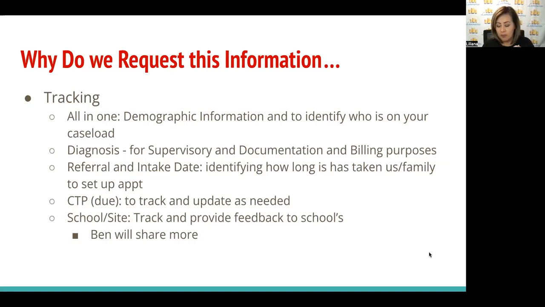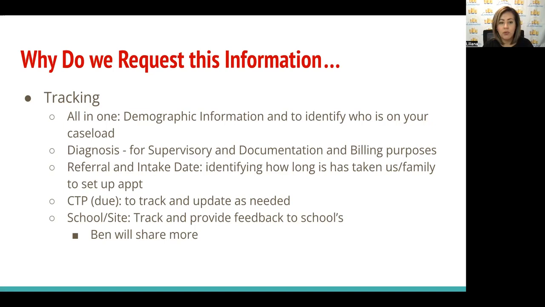So why do we request this information? For all intents and purposes, it is definitely for tracking. We want to make sure that things are being documented accordingly. It serves a couple of different things, as it states here. Definitely demographic information, to identify who's on your caseload, especially when things happen such as transferring from one clinician over to another, since you are only here for a short, limited time.